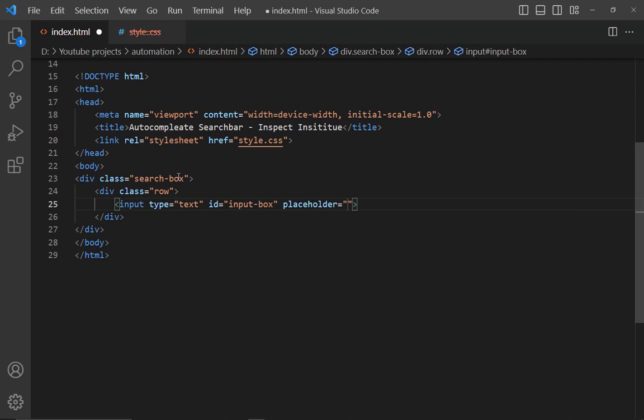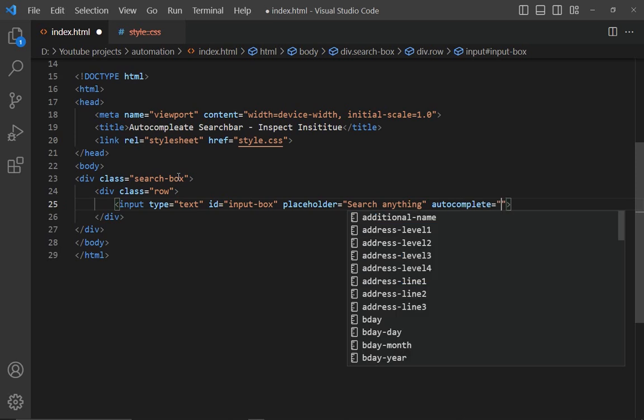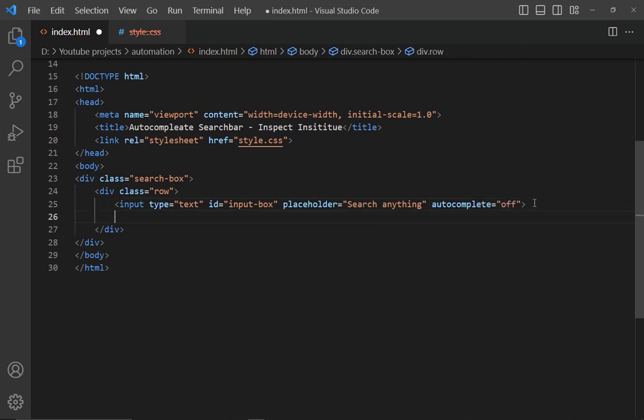Placeholder is search anything. After adding this, let's add autocomplete. Make it off. And let's create one button. Button text is search. Save the changes and let me open this HTML file with your browser.